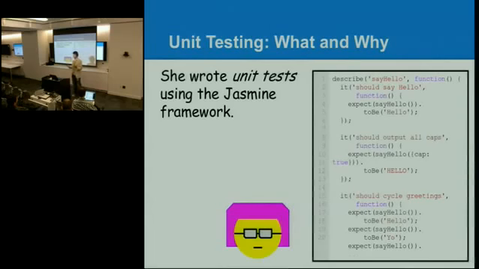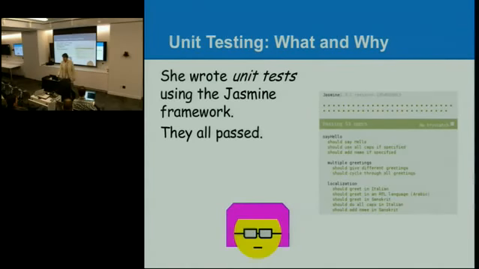Now, Jasmine is a framework that provides a suite of functions that basically test your code in isolation, in theory anyway. So what you end up creating are groups of functions that read like this. Your suite, say hello, should say hello. And then you've got a function right here, expect the output of the say hello function to be the string hello. You've got it should output it in all caps. And then you've got a different expectation with a different desired output, and so on and so forth.